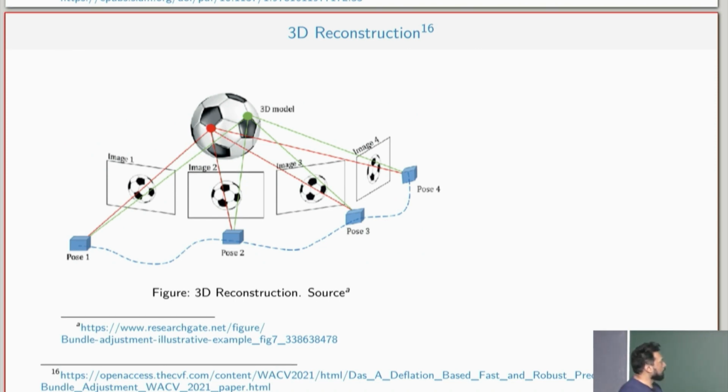3D reconstruction. This is a problem where you have seen the object from multiple views. For the same object, I have 4 or 5 pictures, let's say. It depends. Based on that, can you construct the 3D model of the object? So this is called the 3D reconstruction problem. Here also we have a couple of papers, and I listed one paper here. The recent ones are NeRF. NeRF has become state of the art now. So this is called the 3D reconstruction problem.